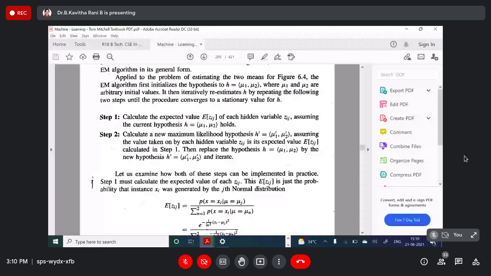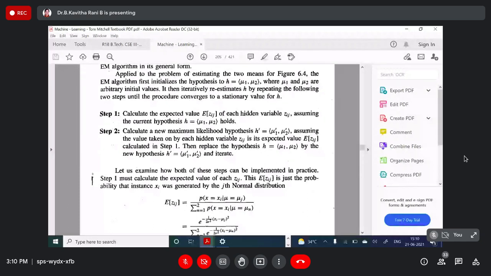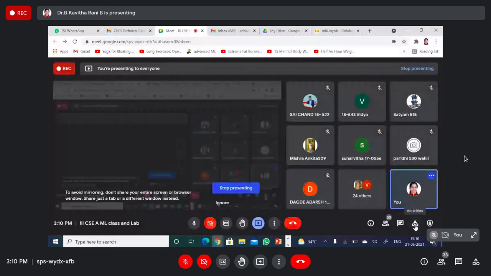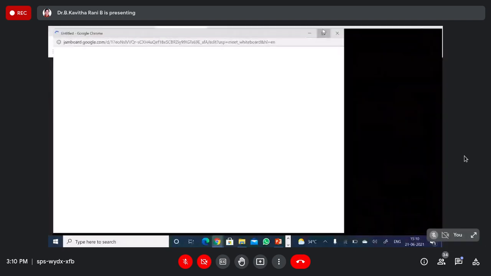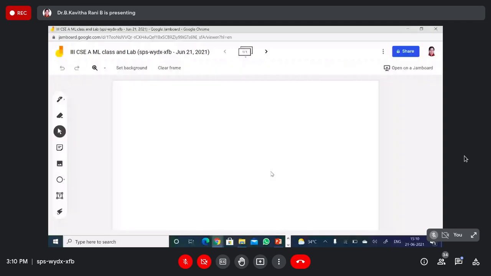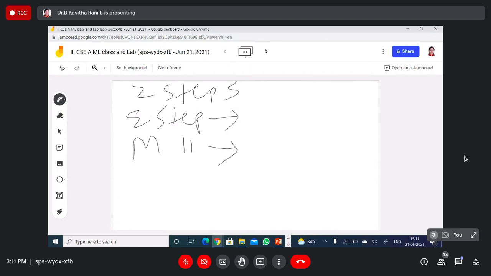Okay, so here the algorithm is E step and M step. In EM we will have two steps. One is E step and another one is M step. So what is E step? E step is nothing but clustering based on the current data or random data. Whatever random data we have taken, we have to cluster it, that is estimate how to divide it. That will be done in the E step.